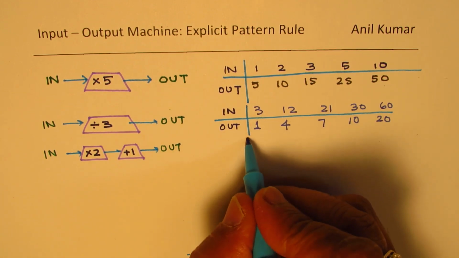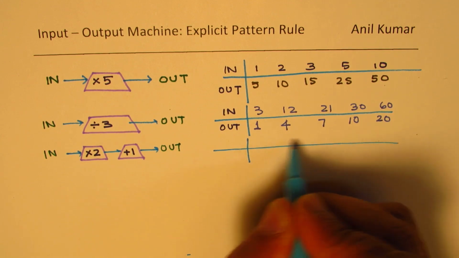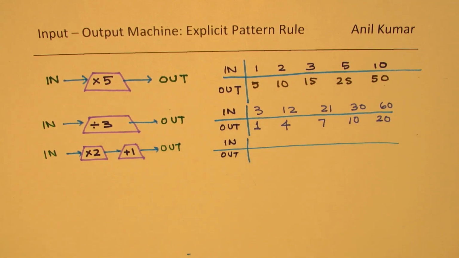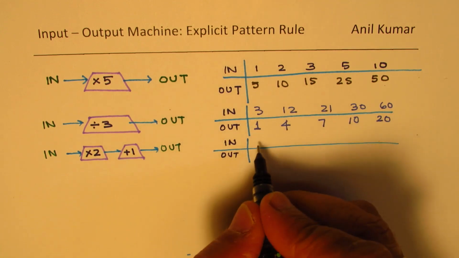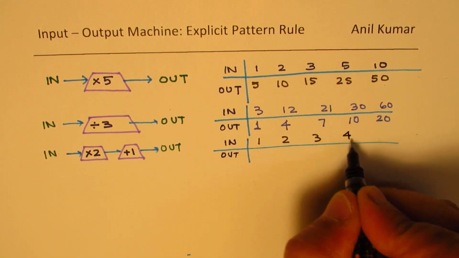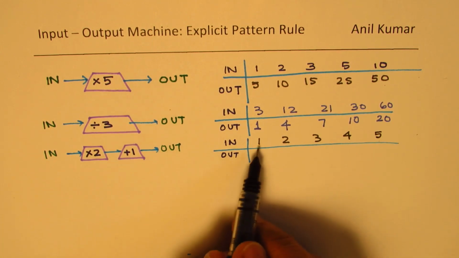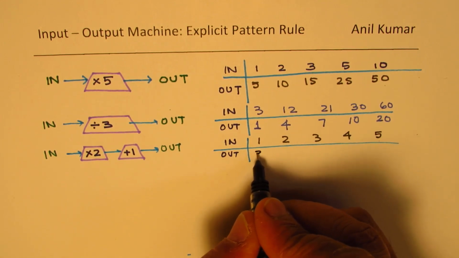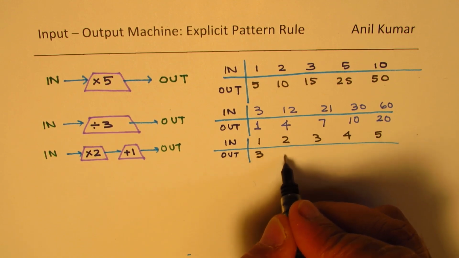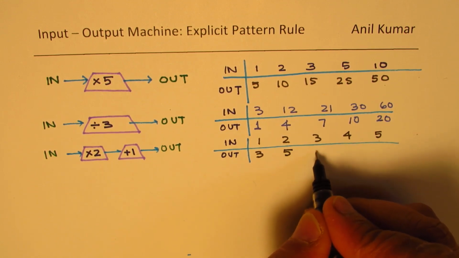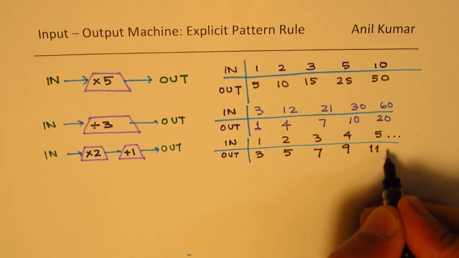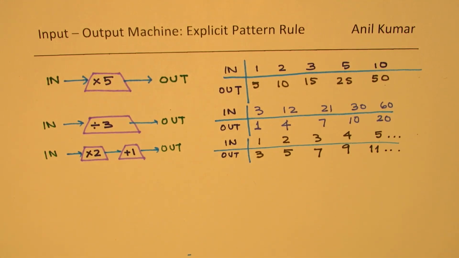Well, as I said, you could always make your own table, feed in some numbers, and then check out what is going to be the output. So times 2, add 1. Let's write down a few numbers this time. You could write numbers like 1, 2, 3, 4, and 5, right? So if I times 2, 1 times 2 is 2, double the number, add 1. So it becomes 2 plus 1 as 3. 2 times 2 is 4, 4 plus 1 is 5, 3 times 2 is 6 plus 1 is 7, 4 times 2 is 8, 8 plus 1 is 9, and we get 11 here. Like this, you can feed more numbers. Do you get an idea, right?